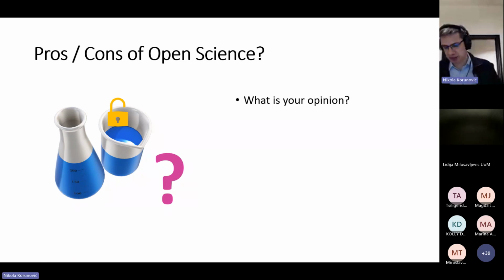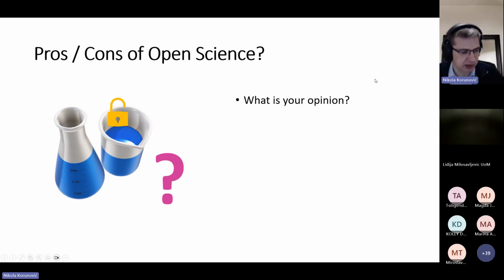At this moment, when we have more time and we are in the classroom with our colleagues, we ask this question: what do you think? What are the pros of open science? And on the other hand, what do you think are the cons of open science? So take just a few seconds to think, and I think you already generally have some opinions about that. What is, for example, a pro? What is a positive side of open science from your angle?